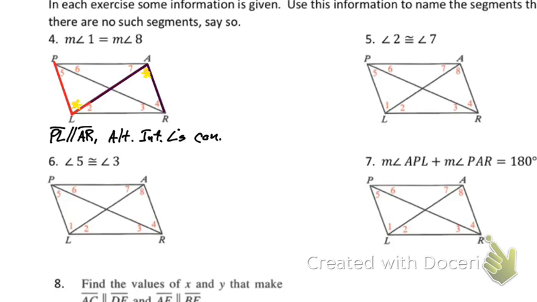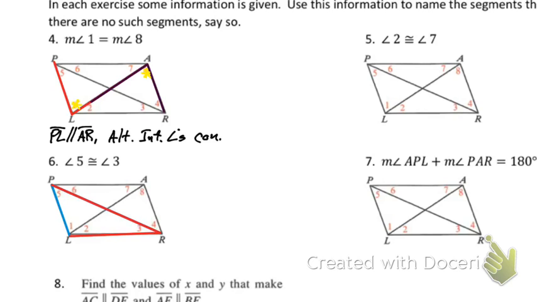Our next one's a little harder. It's a little harder because if I color in my angle 5, so let's color in our angle 5, and let's go ahead and color in our angle 3. Boom. Which one of those lines I just drew look parallel? No, I'm going to make you guys do that, just because I already had this slide up here. This makes it easier. I'm on number 6.